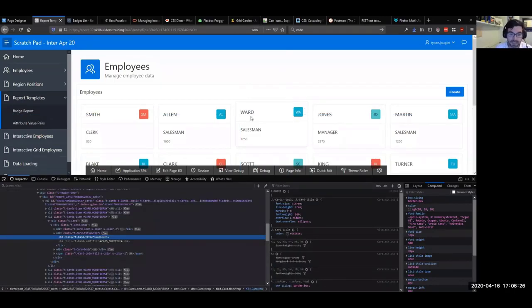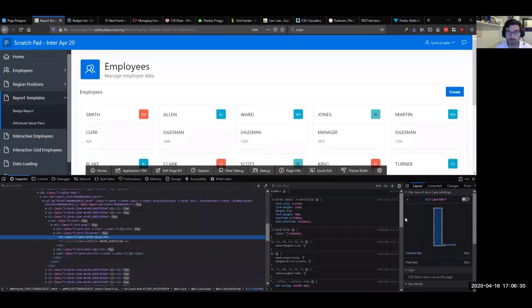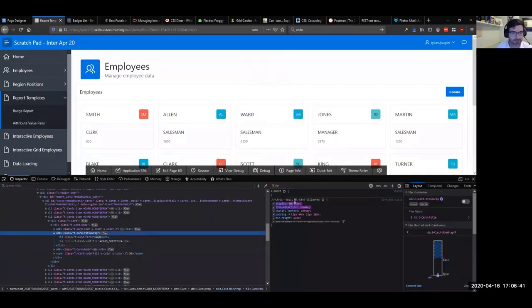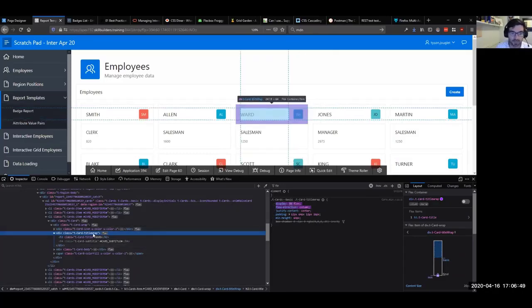And this card actually uses some layout or some Flexbox properties. So let me go ahead and just check for Flex. And I can actually see that there indeed is a Flexbox property on this particular element.